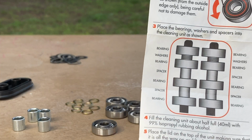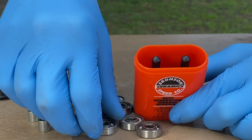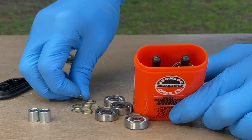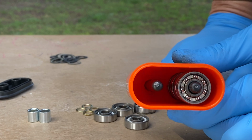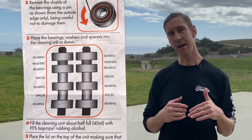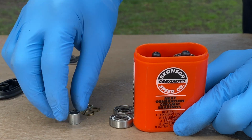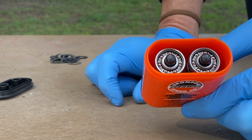On the cleaning unit posts, place the dirty bearings, washers, and spacers on in this order. Bearing, spacer, bearing, spacer, bearing, half the washers, which is 4, and another bearing on top. I like to call this the speed kebab. It allows the rubbing alcohol to flow through the essential parts of the bearings. It also cleans your spacers and washers too. Put the same stack on the other side. Dual kebabs, you're ready to go.